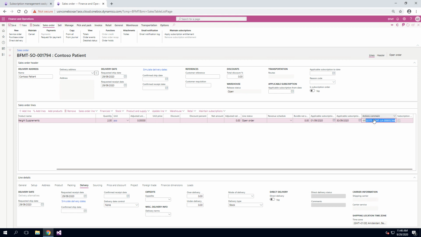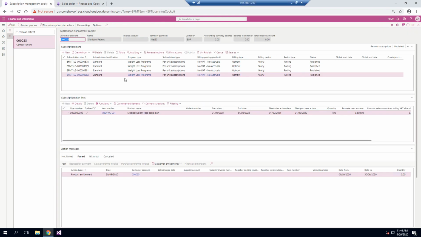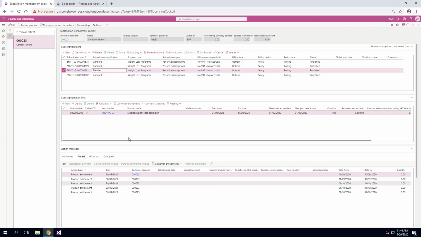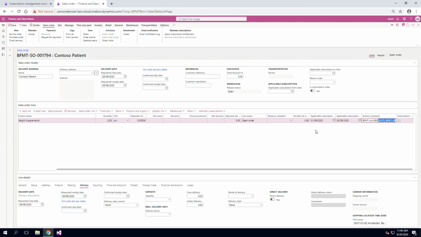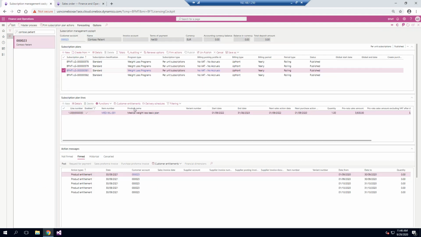That's because I've created a previous subscription plan here, which also had entitlements, and it is saying here that it used these 2 actions to zeroize this order. So in that case it's action 2375 and action 2366.